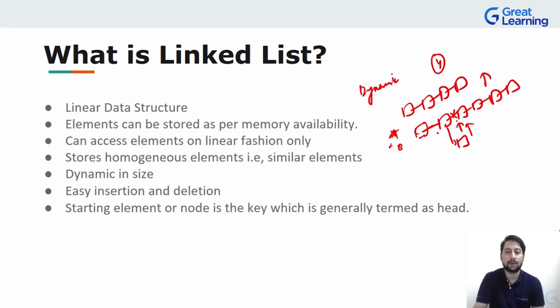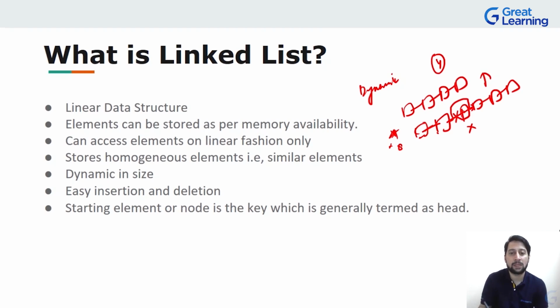That's it. So with the manipulation of a single link, we were able to insert a node, which was not the case with arrays. We need multiple swaps. Now, similarly, if you want to delete this element, let's suppose we want to delete this node. Again, with the manipulation of a single link. Earlier it was linking to this, now it's linking to this.